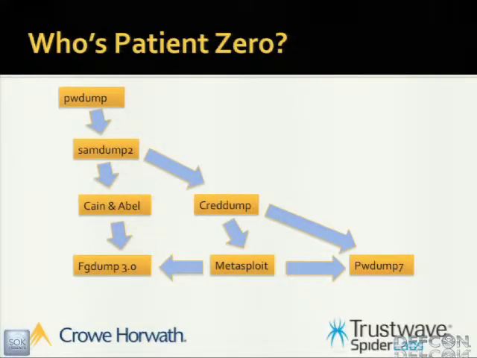So you can see Metasploit was influenced by CredDump, by SamDump, and all the way back to the first version of PWDump. We looked at the source code, and it's clear as day. We use this size. We say, is it this big? Is it this big? Is it this big? And then we extract accordingly. We thought this was a cool way to look at it. I've never actually seen this data represented this way. I think all of us have our own special tools that we keep in our back pocket, but a lot of these tools all came from an original source, which I thought was pretty cool.